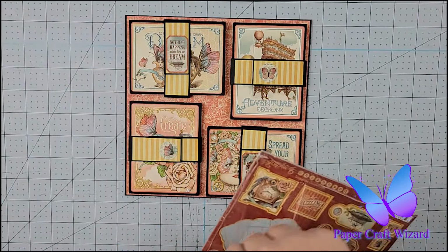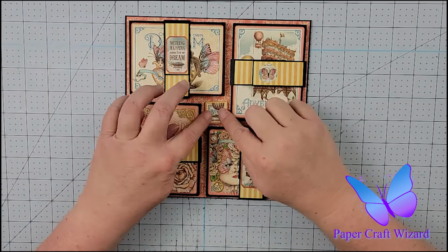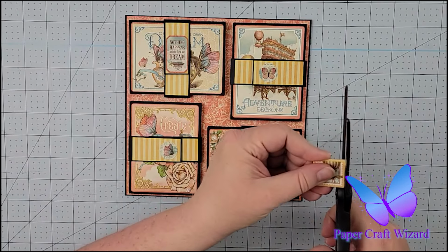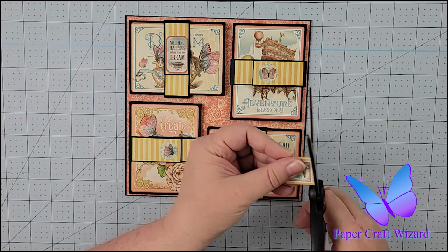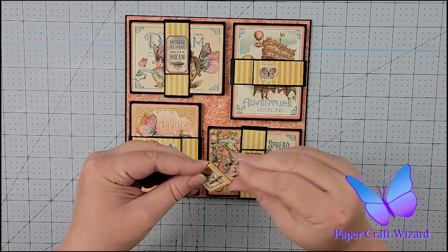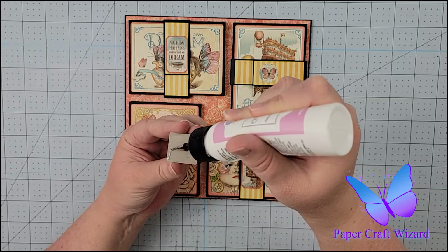If you don't have the chipboard, you can choose to just leave it blank or add a sticker there. So there's always like these little nodules on the chipboard pieces. So I am just going to trim those little nodules off. And then I'm going to just add my liquid adhesive and adhere that in place.